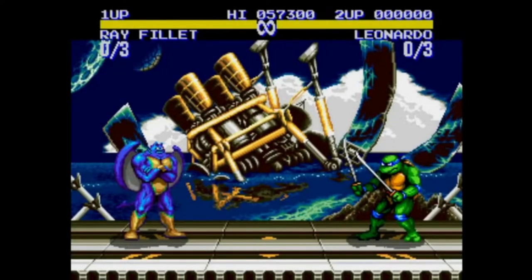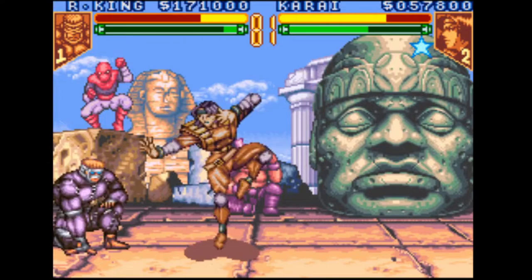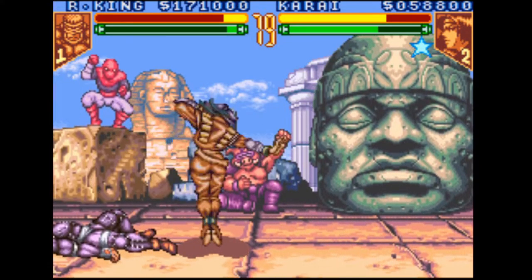Grab loops can be done by inputting the grab motion before the... Stop. It is not like the Sega Genesis version. It does exist, but it works differently this time. Allow me to explain. Oh god. No, why does that work?